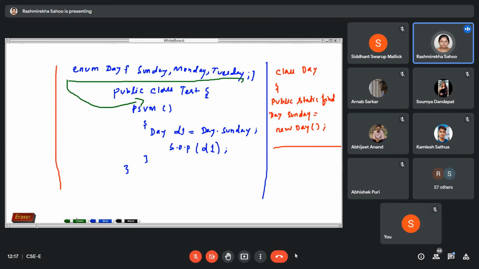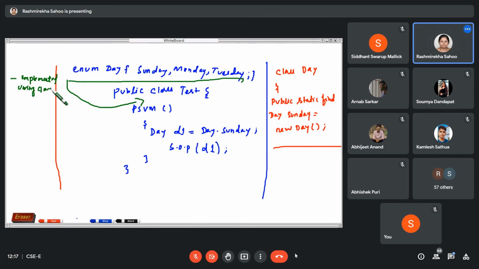So you remember a few points. First thing, enum is internally implemented by using class. Okay, enum is internally implemented using class.